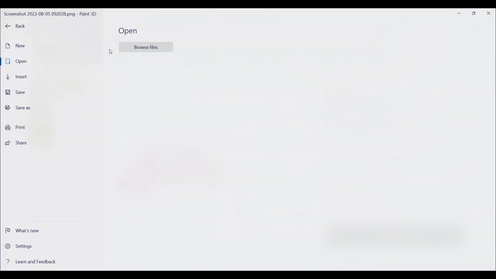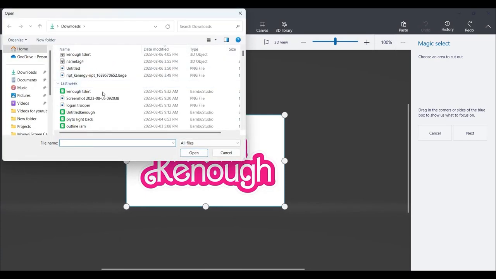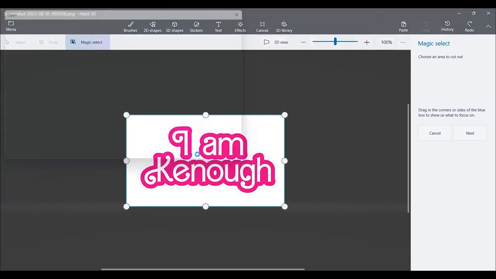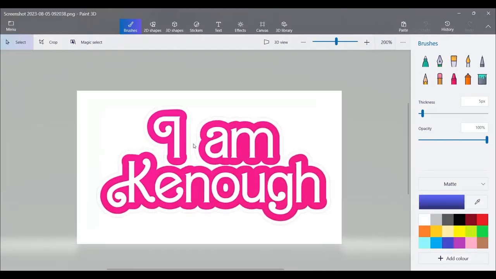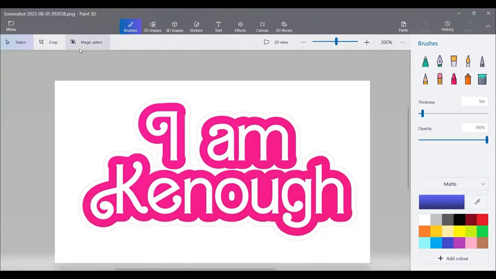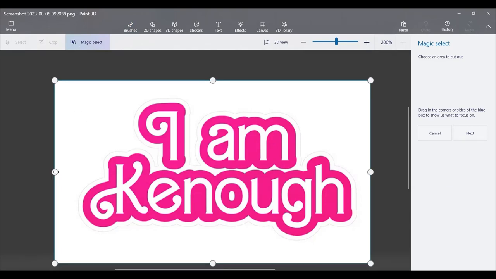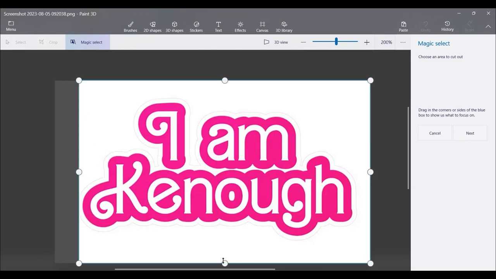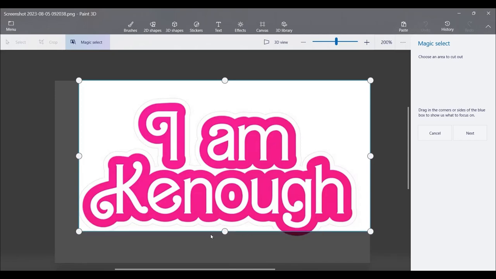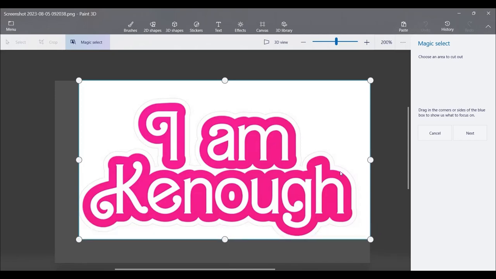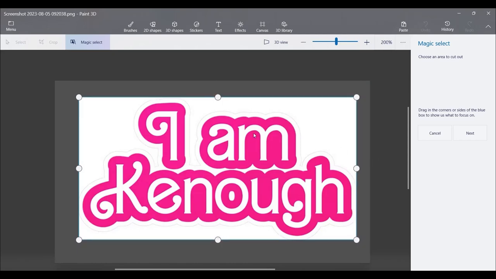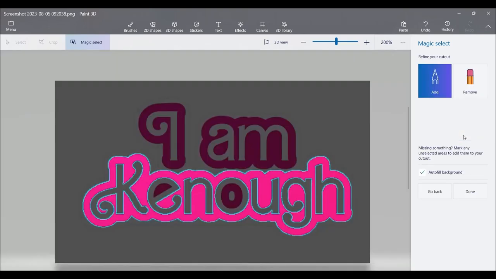That's it. Once you have whatever logo you want, I use Paint 3D because it comes preloaded in Windows. Basically, just find the logo that you want and import it in as I have it right here. What we're going to go to is Magic Select. You're going to bring this in and get it a bit closer. If you have a whole bunch of stuff in the background, this really works well. You don't really need it that much with this one because I've got the white background, but just for the sake of argument, that's what I'm going to do. Click Next. And as you can see, I just have the bottom half of this done. That's okay, we'll grab that in a second.